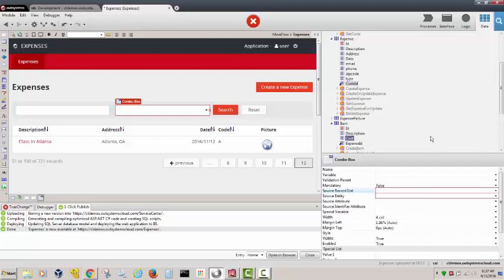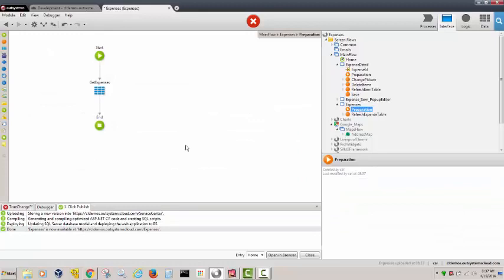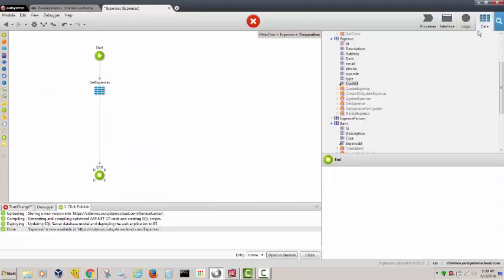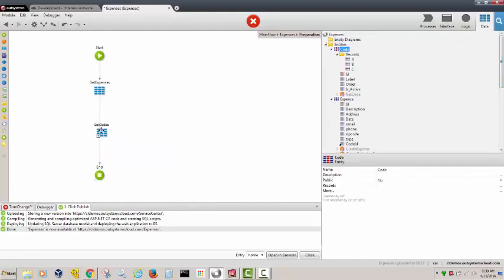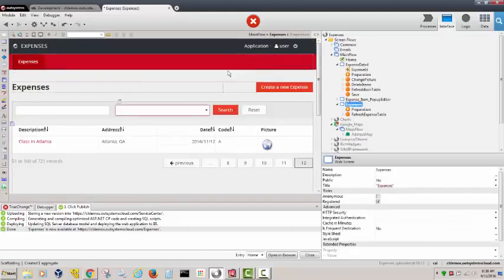So what I have to do is go to this expenses screen, where I have an opportunity before the expenses place. Preparation is everything that happens before. That's why it's only finding one. But if I grab from my data, I grab my codes, I can grab the codes here. So now I have where I can pick from.